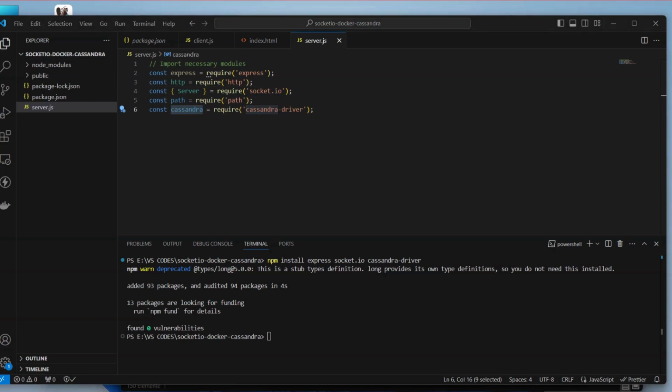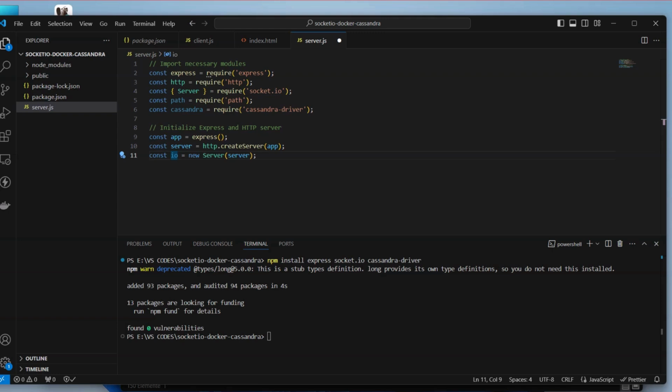Then we need to initialize Express. We create the app and the server: we initialize Express, then create our server and pass Express to it, and then we also create an instance of our socket IO.